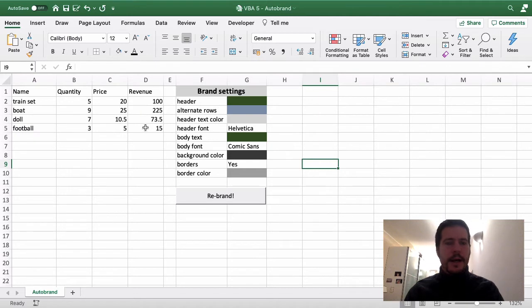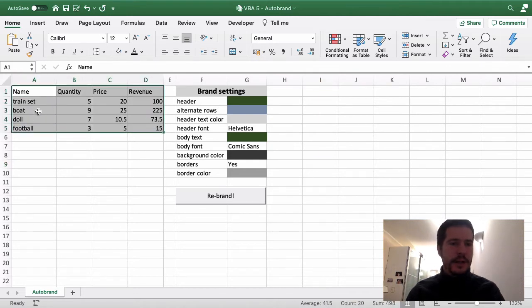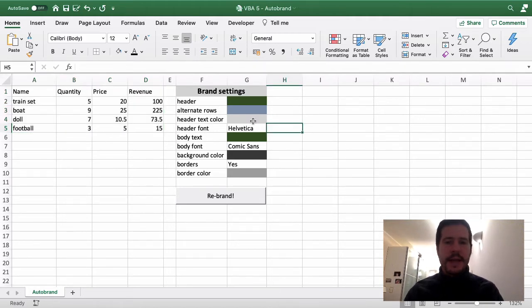Today we're going to build a new project which is a branding tool. So we have a table of data here for what looks like some toys, and we may have been asked to rebrand all of the tables in various Excel workbooks and PowerPoint and so on. And we want to make a start to actually automate this process to save ourselves a lot of time in rebranding. We're going to start building the simple rebrander to begin with, so we can reformat the tables into the new style guides that we've been given.